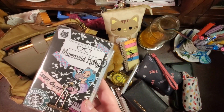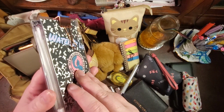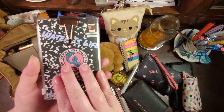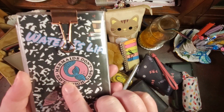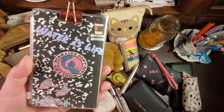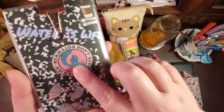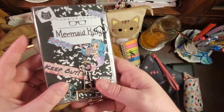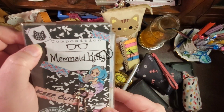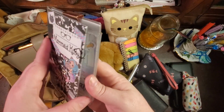So these are my go-to stickers. This is actually a Foxy Fix dashboard for TN, and the image that you see was made for me, specifically personalized to me. So water is life is one of my epic sayings, like, that's my saying. Water is life. It is life. It's my life. Mermaids don't have thigh gaps, yes. And I'm known as Mermaid Kitty, so of course. And I love coffee and all that stuff, so meow. Sorry, I just love this. It makes me super happy to look at.